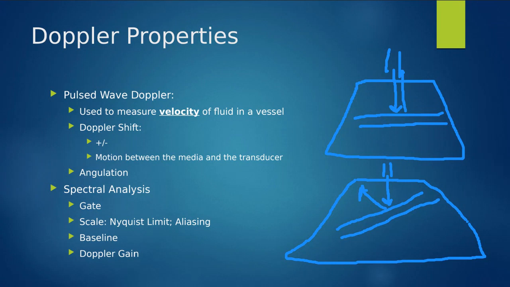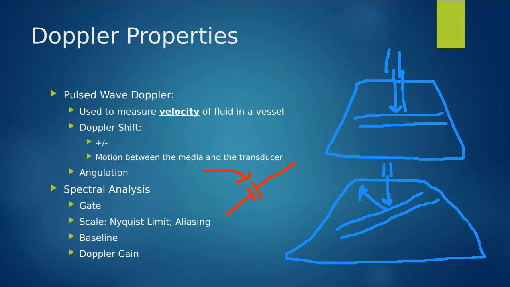Now with the gate, we can angle that to make sure that our gate is parallel in our vessel, but to also make sure that we have some type of angulation between our vessel and our transducer. So our gate is going to sit, I do have pictures that will show it on the next few slides, but when we select that we are using our pulse wave Doppler, our gate's going to pop up and it's going to look something like this. This region is where we want to put it precisely where we want to sample from. So that's our little cursor, those two little parallel lines.